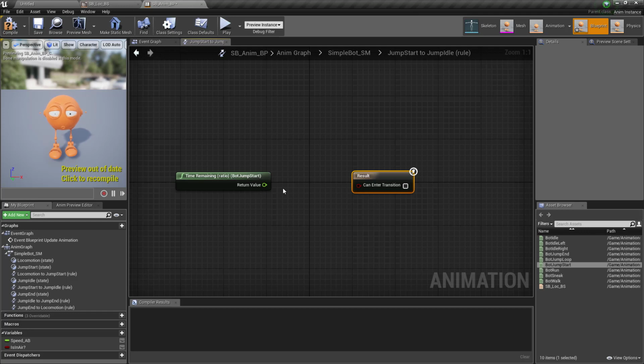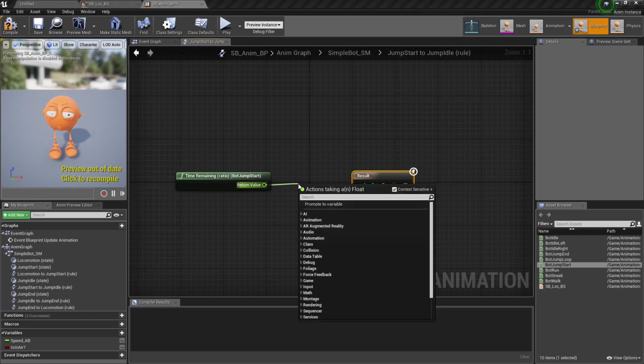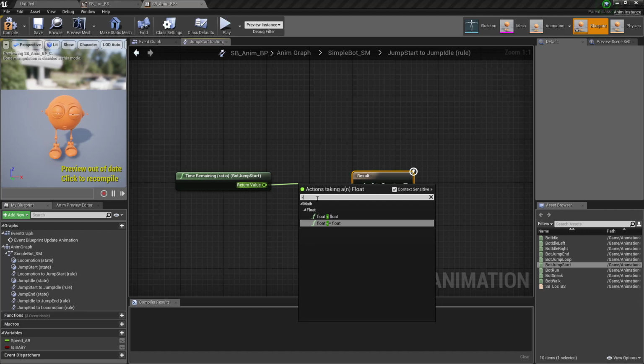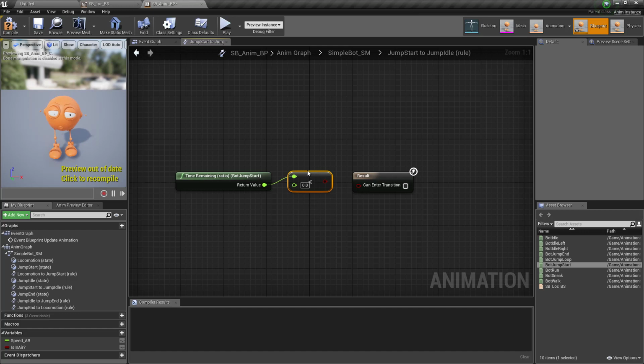Or actually, we're going to use a less than. Okay, so float is less than float. Okay, so this is a float variable. Okay, so if this is less than 0.1, in other words, if 90% of the animation's played, then you can enter the transition. Okay.